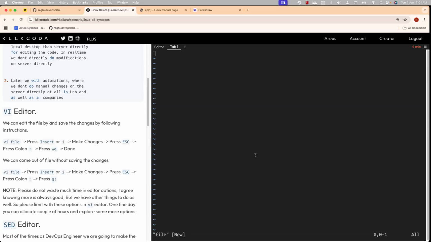Even in Windows, you double click a file and you click in that editor place, you click your mouse, then you can start doing the editing, right? So here that clicking is basically done through a character on your keyboard, which is the insert button. If you don't have an insert button on your keyboard, you're still free to use the I character. So now the moment I press the I character, it is telling me that I am ready to insert, by the way. Down it is showing some information, insert.